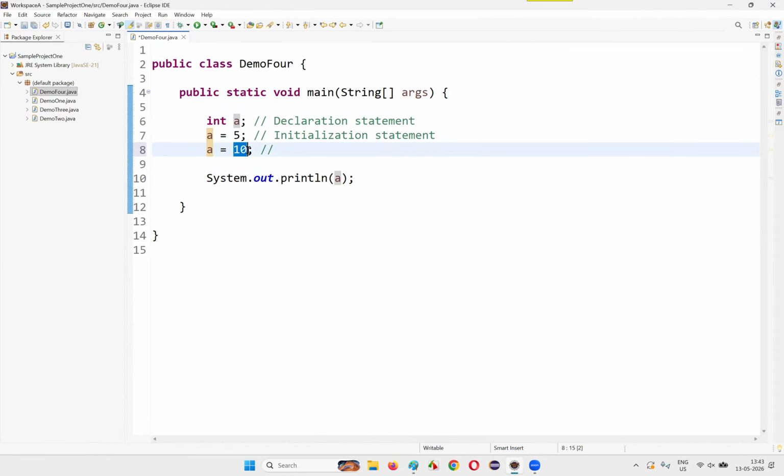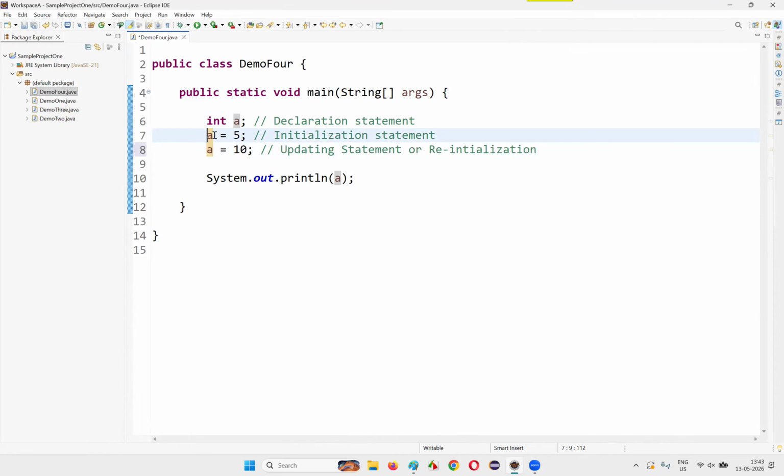This is initialization. But here 10 is the second piece of data that you want to store into the variable. So this is not initialization, guys. A is equal to 10 is not initialization. We can call it an updation statement. We are updating the data which is stored in the variable with a new value. Or you can also call it reinitialization, not initialization, reinitialization. Either updation or reinitialization, because I'm storing the value for the second time into the same variable.